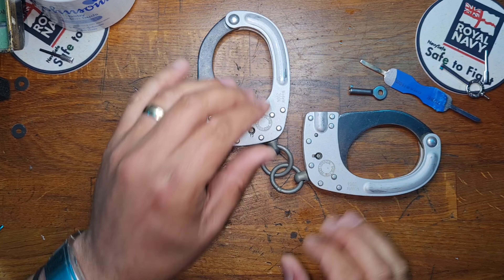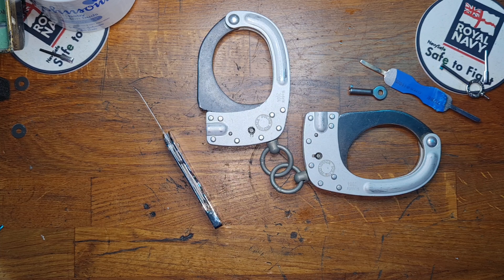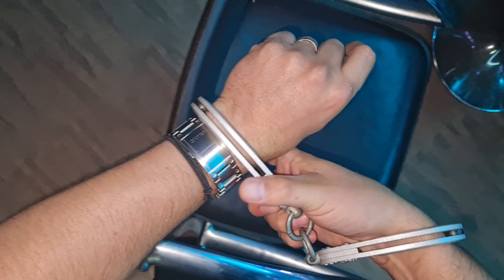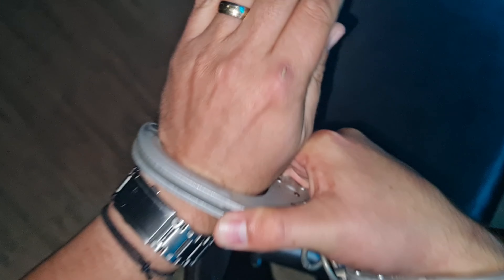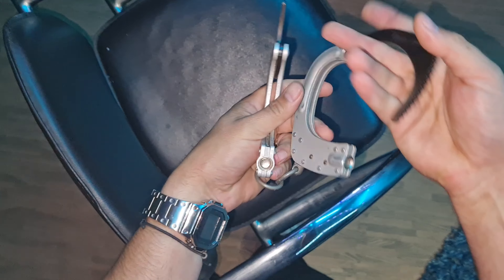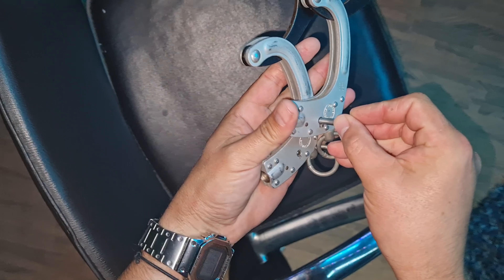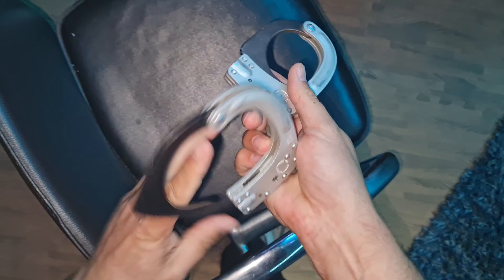I suggest we go over to the point of view camera and see how difficult it is — bearing in mind that the chain links are incredibly small, which will make moving my hands around a little bit more tricky. So we've got the 2004s on with a double lock set. All we're going to do is line it up on our wrist, squeeze the bow, and then on the back of the chair. There we go — that's that one done. And then we'll do exactly the same. And that's that one done. As you can see, the double locks are still set. So we'll just go into the reset — and the cuff is set. And back to normal.